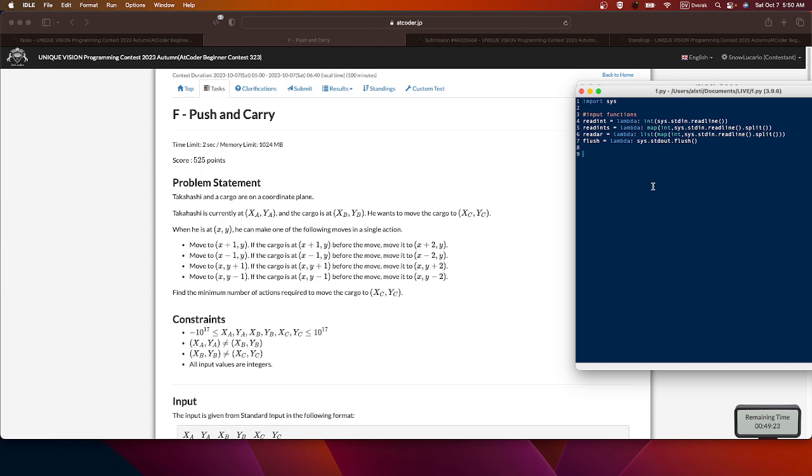Okay, so we're on a coordinate point, and we have to go to the cargo, move the cargo, or wait a second. Okay, so if the cargo is there, then you move. So you can move the cargo to the right, move it up, move it down, move it left.